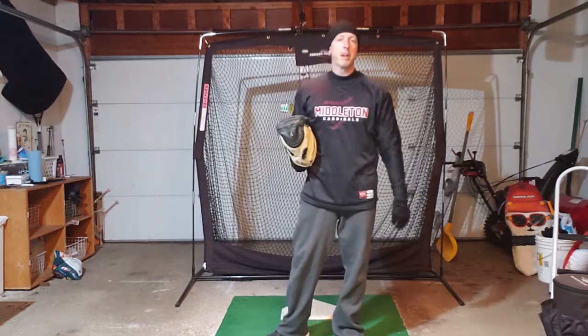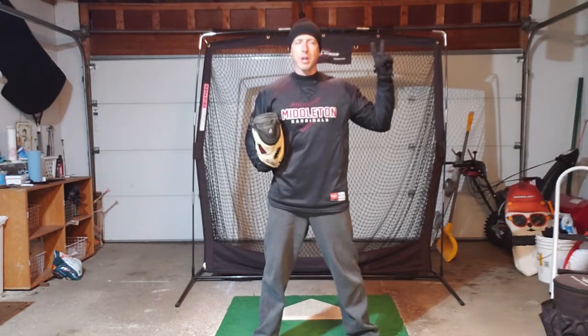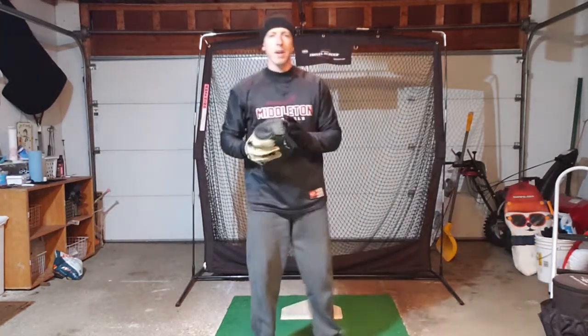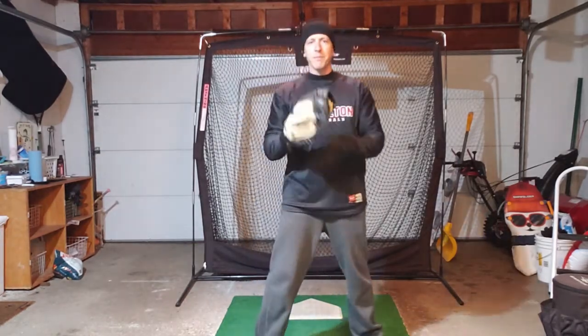If you don't believe me, or if your players don't believe you, just stand next to them and hold up some fingers here, here, here, and ask them to tell you how many fingers you're holding up. I guarantee you, once you get where most kids hold their glove and catch the ball, they won't be able to see how many fingers you're holding up. And I've used that to convince kids that, oh, I do need to catch it out here. And I do need to use two hands whenever I can. Squeeze the ball in the glove, look it in, catch it out in front, and expect a terrible throw.